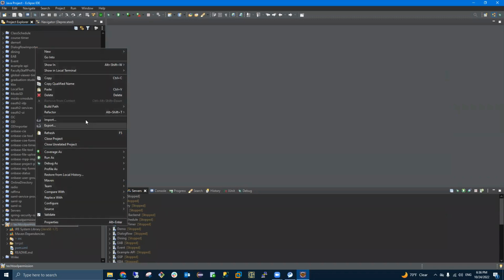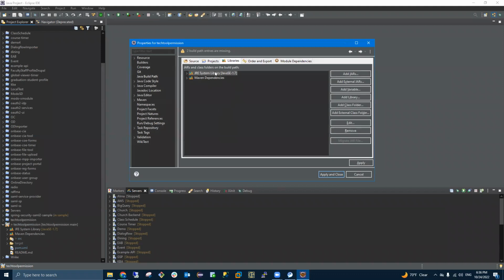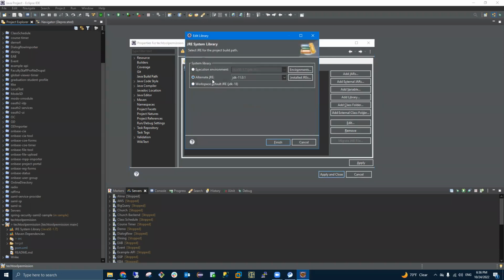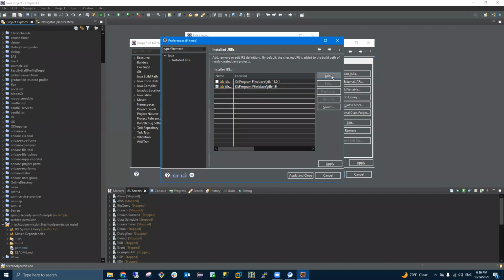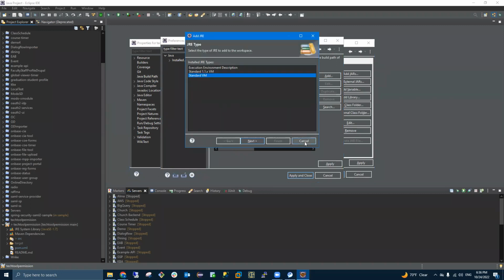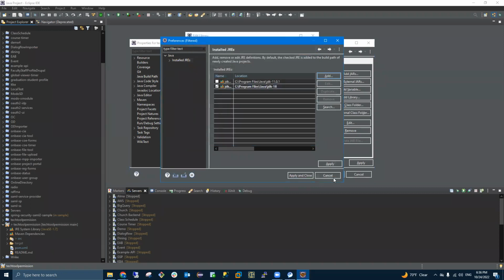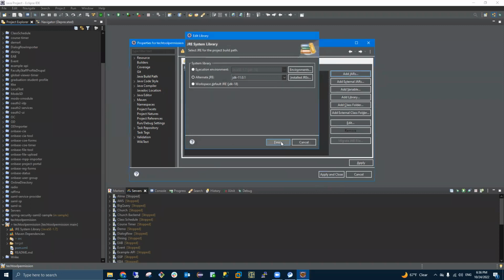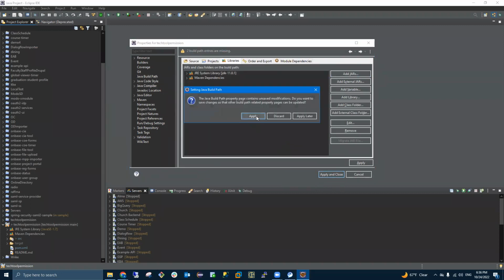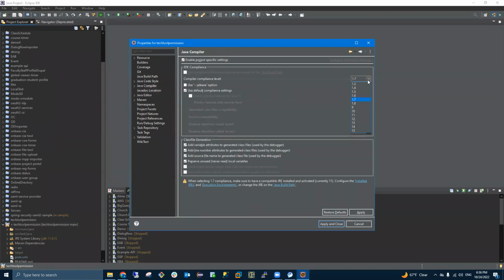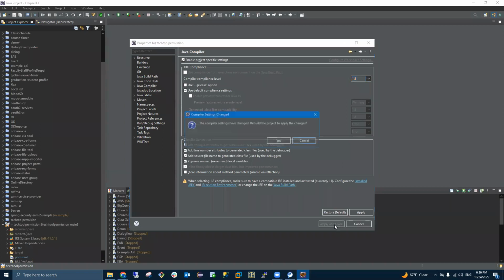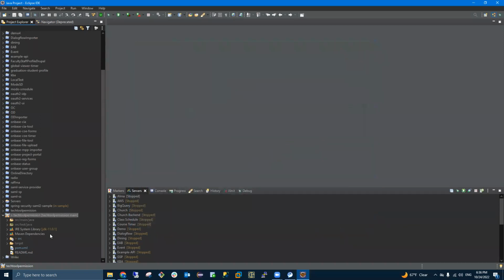But once you have this tech2 git Maven set up, there are several things we need to do. We need to go to the build path. The first thing, we go to build path. You choose Libraries, check this JRE System Library, hit edit, choose another one. If you don't have this installed, you just hit install JRE, add the standard VM, then hit next, and you will see that library there. So you change this one, hit OK, apply, then go to the compiler, change this to 1.8, hit apply and close, yes. Okay, everything's done. So far, so good, right?